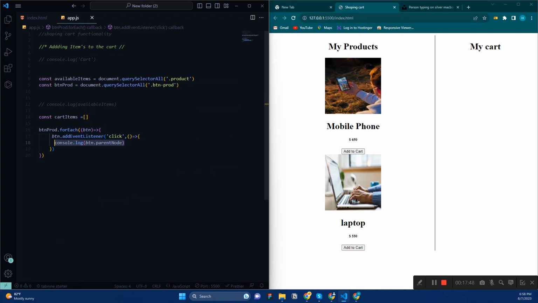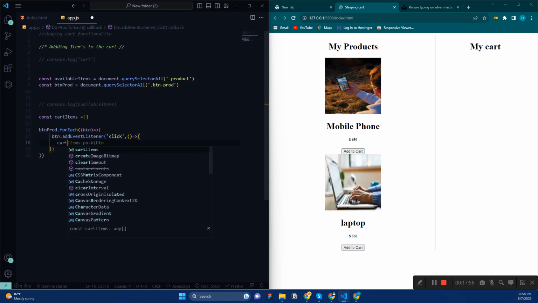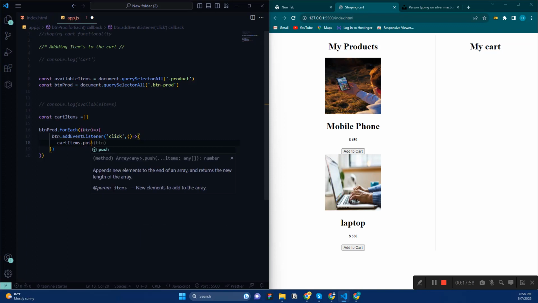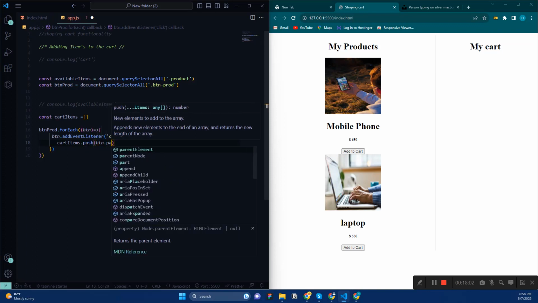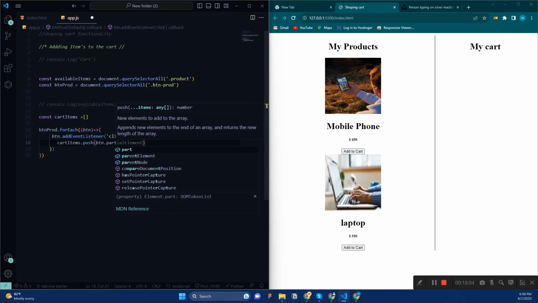So now inside this array, for example, I say cartItem.push, and I say btn.parentNode, and save it.